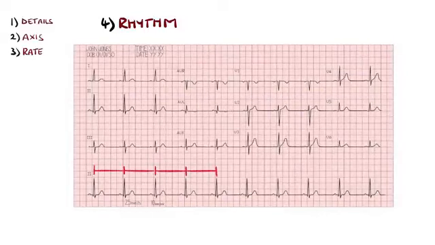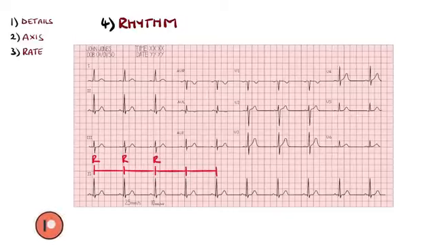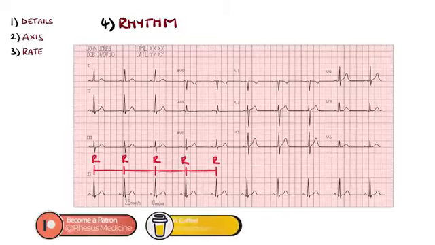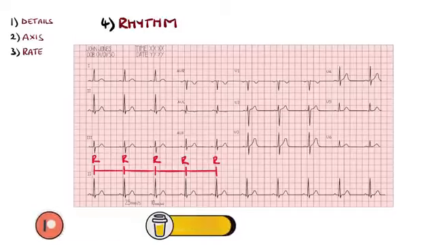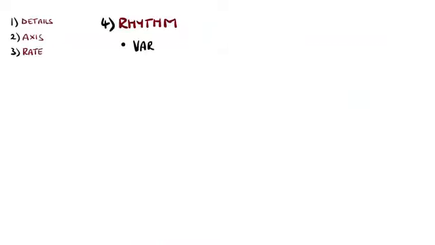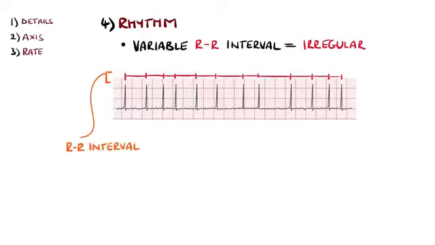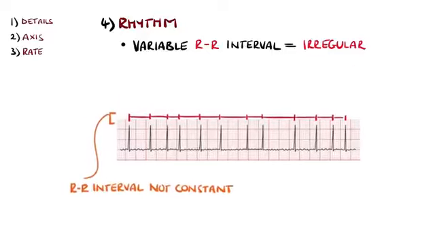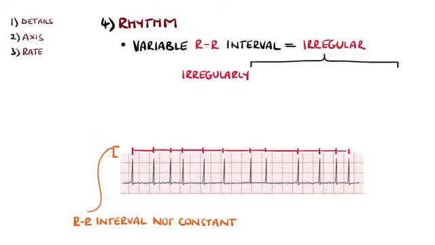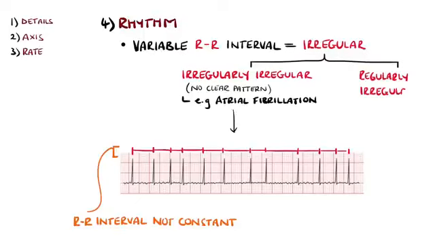That brings us nicely to rhythm, which basically means do the beats fall at regular intervals. To evaluate this, look at the gap between the QRS complexes, known as the RR interval. Is it the same size each time, or does it change? This is more obvious at normal heart rates, but can be tricky to distinguish at very low or very high heart rates. If the gap between beats changes throughout the ECG, then the rhythm is irregular, but the story doesn't end there. The irregularity can be present with no clear pattern, known as irregularly irregular, like atrial fibrillation, or regularly irregular, such as in some second-degree heart blocks.